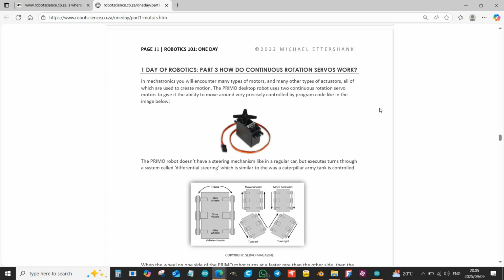Then you're going to need an H-bridge, you're going to need to pulse those motors. You're going to need to write quite a lot of code to precisely control little DC motors as compared to the rotation servos. Also, by using the rotation servos, you don't need an H-bridge, which is an interface between the Arduino Uno and the motors. You cannot connect DC motors directly to the Uno because it just can't deliver enough current.